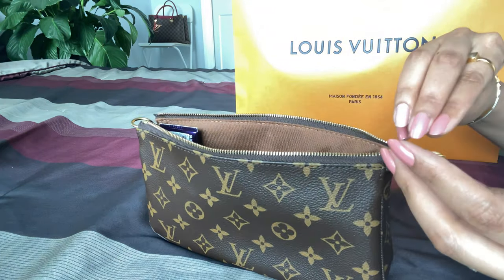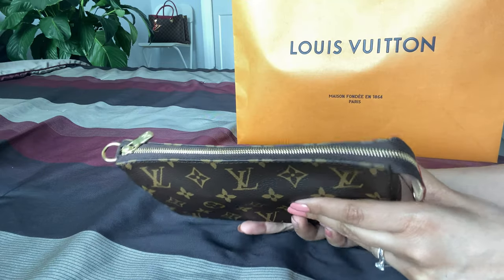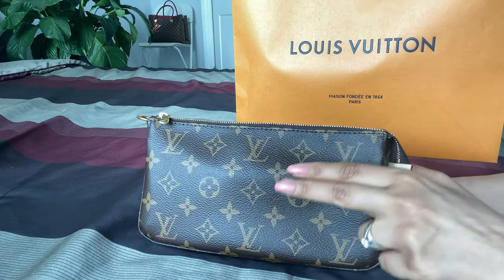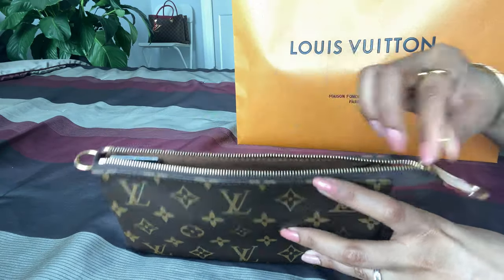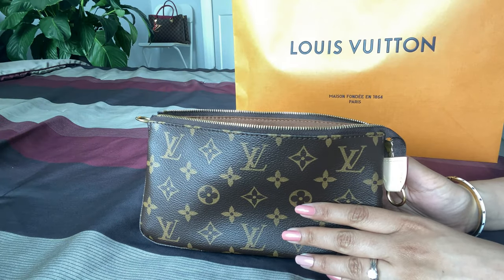And I'm gonna close this up so you can see that there's still some room up at the top. So you can definitely fit more things if needed. There's no bulging or anything like that. And even if you see the canvas here, it's still really malleable and soft, which means that you can definitely slide some more things here right beside where my wallet is, and it would fit really fine, no problem whatsoever.